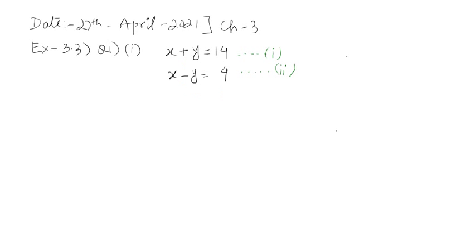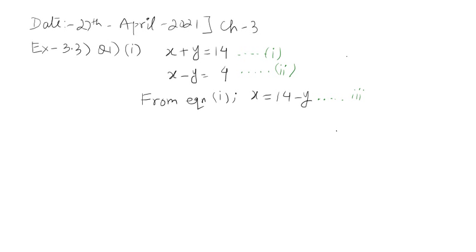So the first step is that we will write here, from equation 1. So we are actually trying to find the value of x from equation 1. So y I have shifted here, so it becomes 14 minus y. And here x is left, so this is the final value of x. So we got the value of x, and we'll name this as the third equation, right?